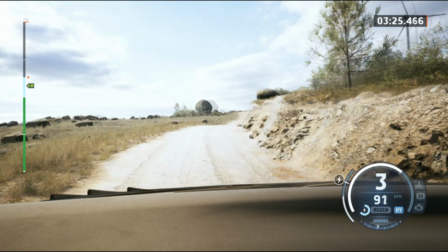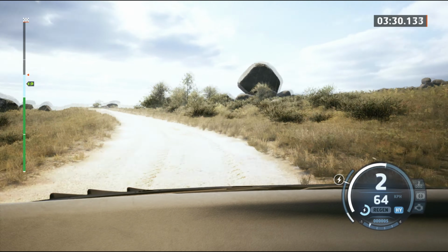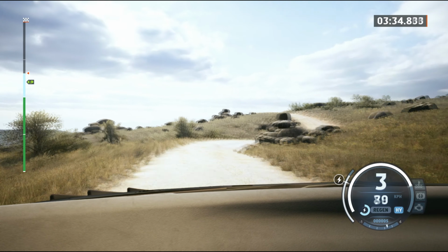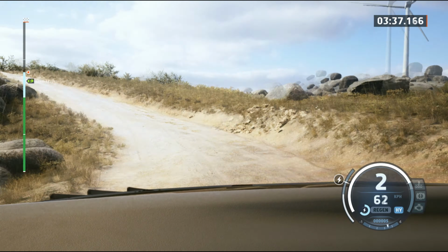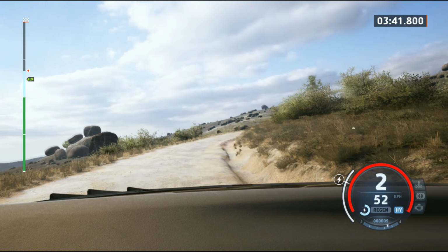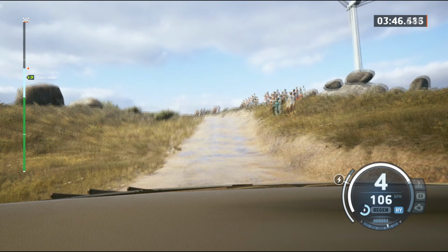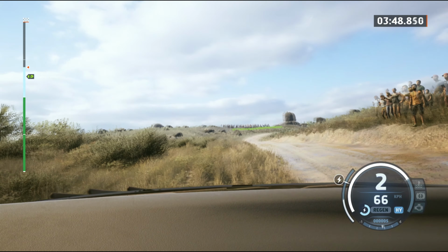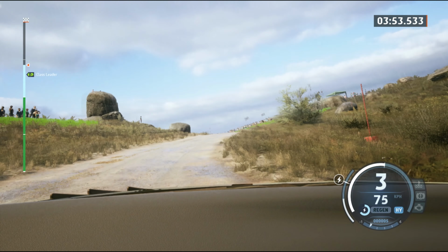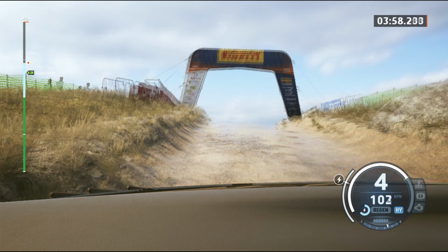3 left of the crest, tightens, 30, 5 right, and 2 right short, don't cut. Into 3 left, into crest, into 2 right, opens long, 80. Left of the crest, 30, crest, and dip, to 4 right, tightens, over bump, to 3 left short, 80, double caution, big jump, slowing, 100, 1 right.